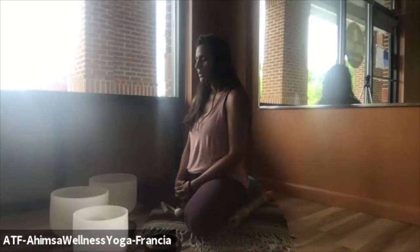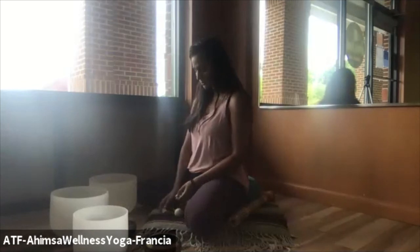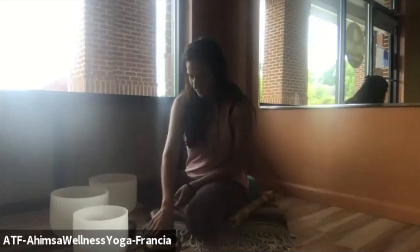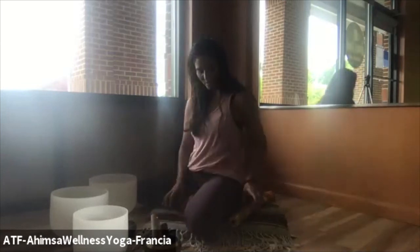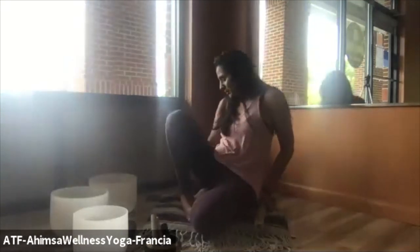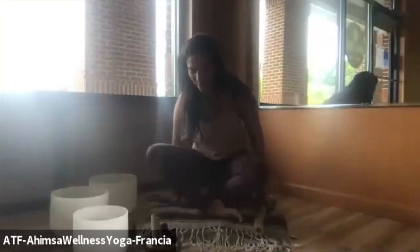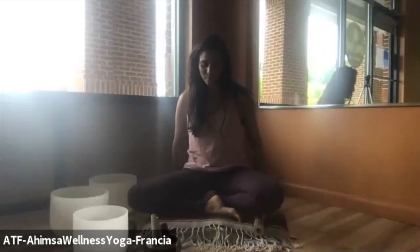And only when you're ready, you can start to bend your knees and plant the feet on the floor. Bend your elbows, bring one hand to the belly and one hand to the heart. Staying here in our constructive resting pose for a few moments. As you gently, slowly, taking your time, we'll begin to make our way back to a comfortable seated position. There's no rush.